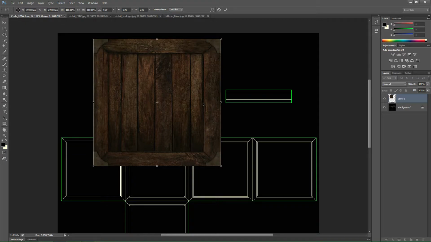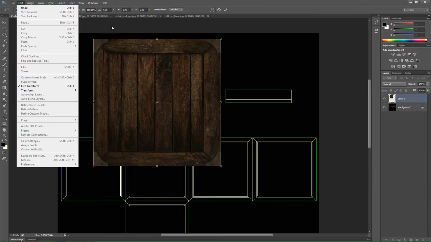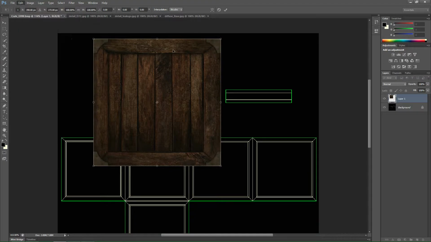So if I make a mistake and I press Ctrl Z, if I keep pressing Ctrl Z, I'm just going to step back, step forward, step back, step forward. If I want to undo multiple times in a row, we're going to have to press Ctrl Alt and Z. If you don't like hotkeys, again, feel free to go to Edit and go to Undo. Okay, and then step backwards. This is the one you want. So Alt, Control, and Z.